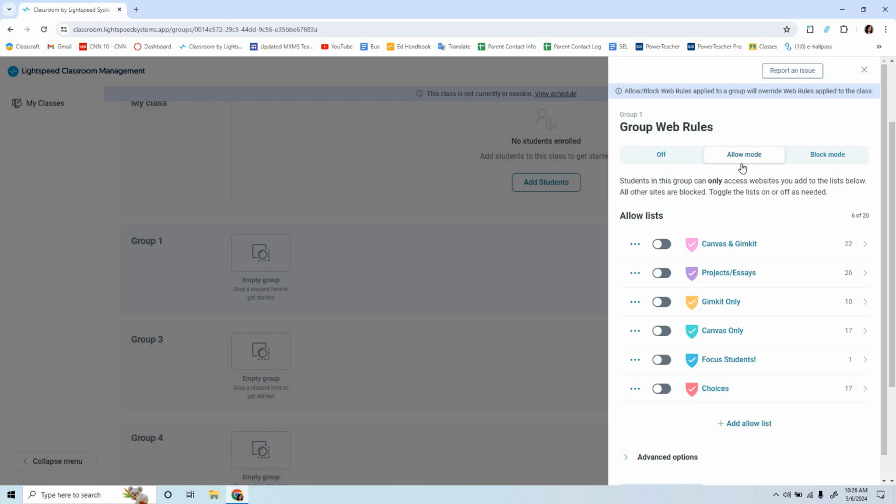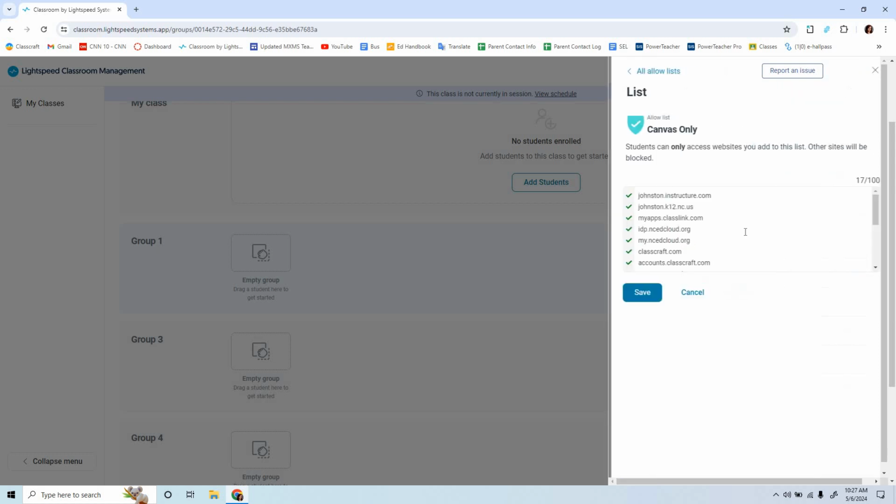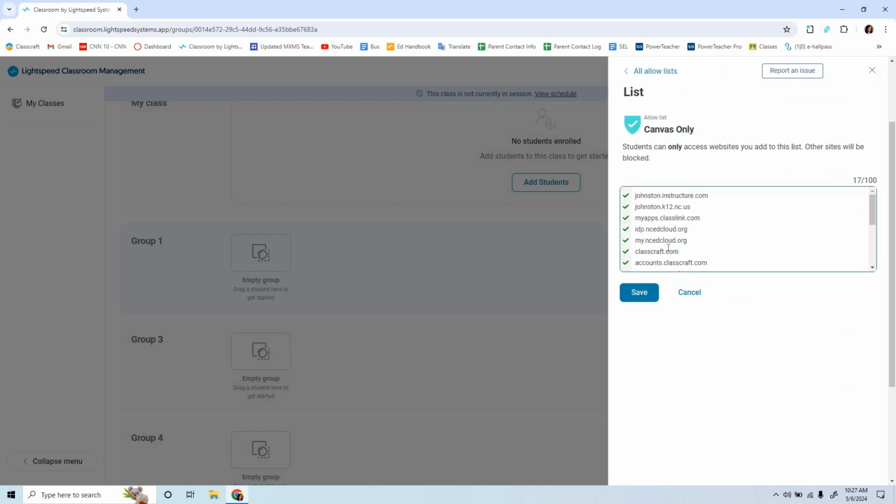So Canvas is my main platform. So normally what I would do is, let's say group 1, I've got my new assignment. Let's say it's a Canvas assignment, not Gimkit, not anything else. All I have to do is go in here and make a list of the websites you want them to be on.